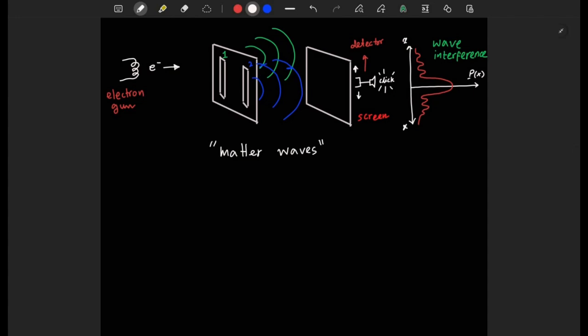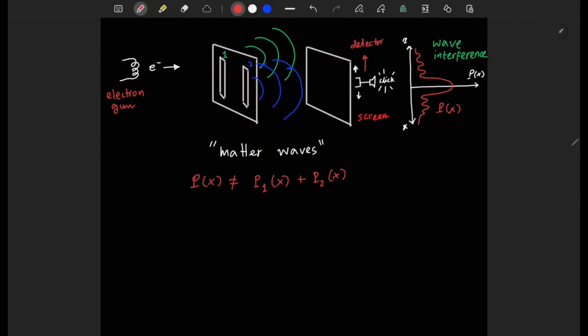All right. So whatever your case might be, you have now essentially established that the probability, which we are now calling, let's use red just to avoid confusion, this probability P of x, is no longer equal to P1 of x plus P2 of x. Remember what P1 of x and P2 of x are. P1 of x would be the probability distribution emerging out of slit 1, and P2 would be the probability distribution of electrons emerging from slit 2.